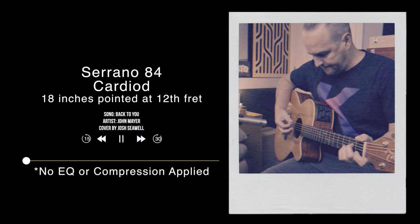So once I decided to do this song, the first thing I did was I wanted to hear it on acoustic. So I just grabbed the standard stock cardioid capsule and started tracking acoustic, and it sounded like this.